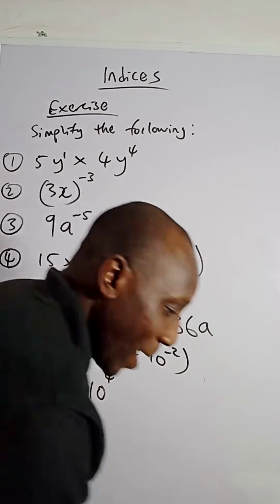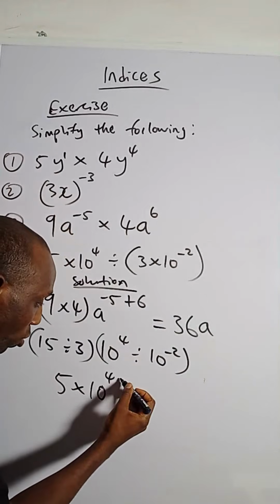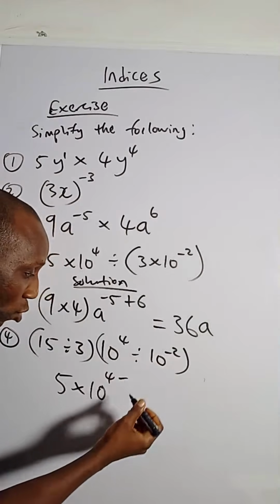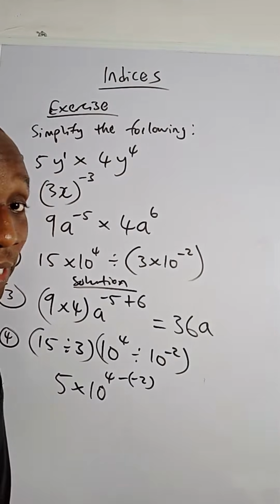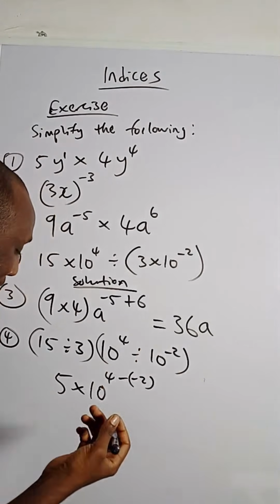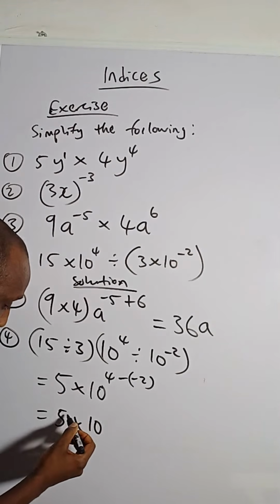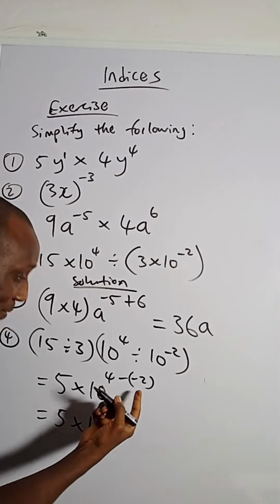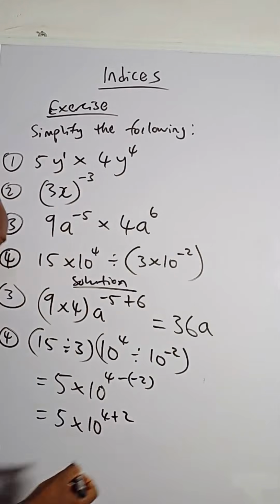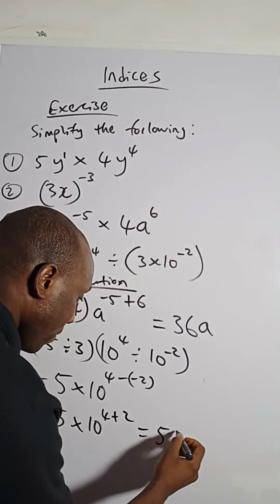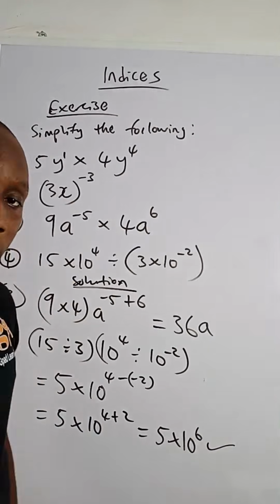Yeah. I'm glad you have seen it now. So dividing, you subtract. This is negative 2. You can just wrap it in a bracket like this for ease. I like to call it aesthetics for distinction, right? So this is equal to what? 5 times 10, this is 4, negative, 2 negatives. Minus times minus is what? Plus. So you have plus 2. Finally, you're going to have 5 times 10 raised to power what? 6. So this is your answer, okay?